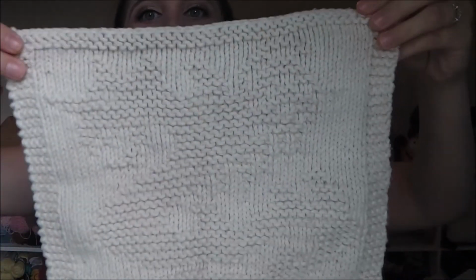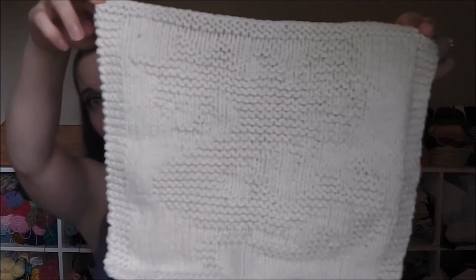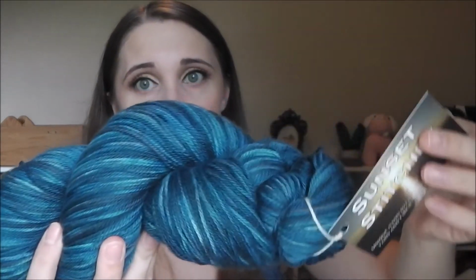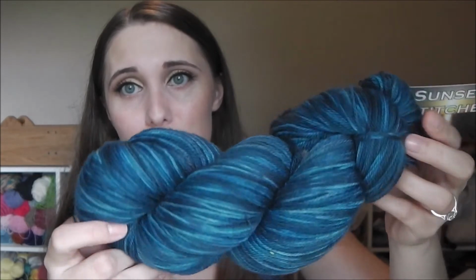a washcloth, and it's really hard to see the design in the washcloth, but there appears to be a hidden Loch Ness Monster in there, which is perfect because, you know, there are witnesses who say they see him, but there is no proof. And she also sent me this gorgeous, gorgeous skein of sock yarn from Sunset Stitches as well, and I love these variegated blues. They're absolutely gorgeous. Oh, and the washcloth came with some soap and a little duck.